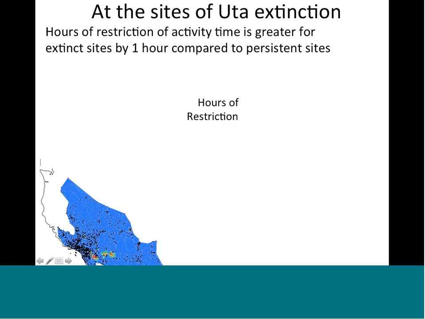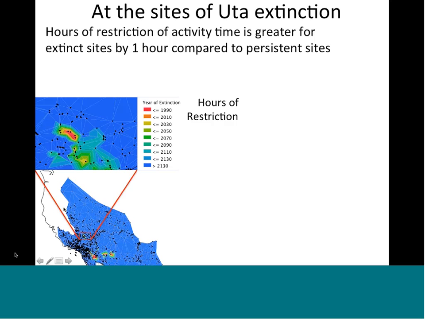Now, what's useful about the model is first it projects extinctions. So of the 4,000 unique sites of the side blotch lizard, we had a set of sites that we could visit and adjacent sites that we could visit to see whether the model was actually accurate. The model's hypothetico-deductive, falsifiable, if we visit those sites and the extinctions are not observed. That gives us an idea of how reliable the model is. Well, in this extinction forecast, for the three taxa that I'm going to show you, the model has a reliability of 86%. The model is also hypothetico-deductive, falsifiable, from the perspective of the ecophysiological traits underlying what we project to be driving those extinctions.